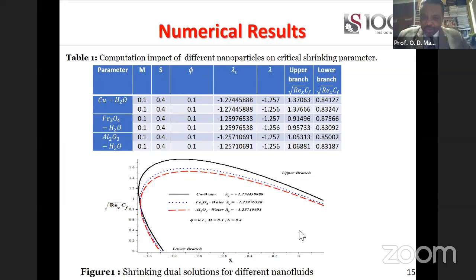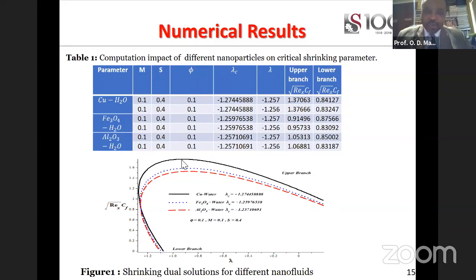On the negative side, you only have a single solution. The solution here is not dual, it's only single for stretching. But for shrinking you have a single solution up to here, but when you get to this level, the solution duplicates from here. You have a solution here, and you have a solution here. At the same shrinking value, you can have a solution here and a solution here. But in reality, that may not occur. In mathematics, it occurs. We call it bifurcation.